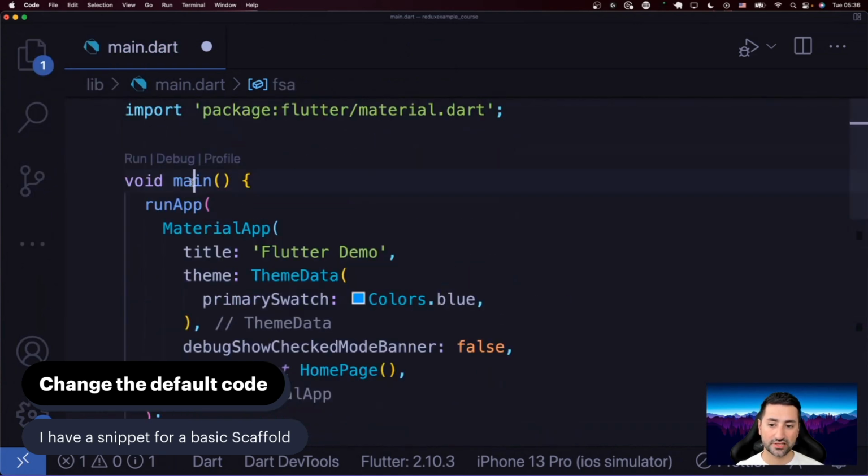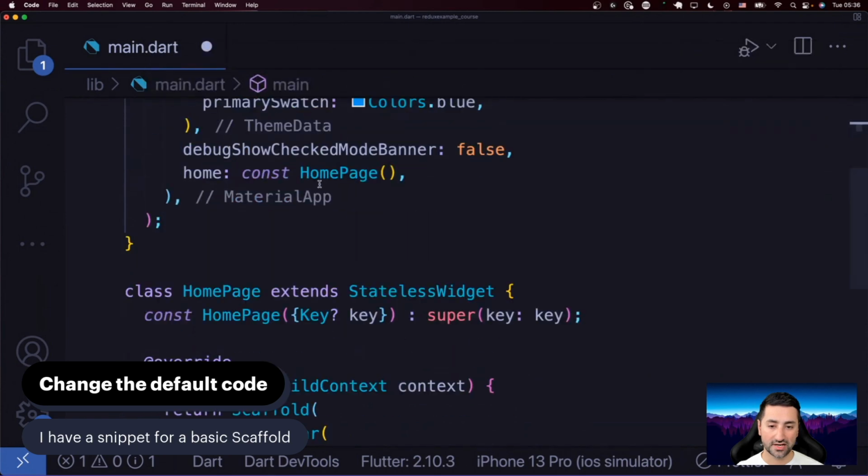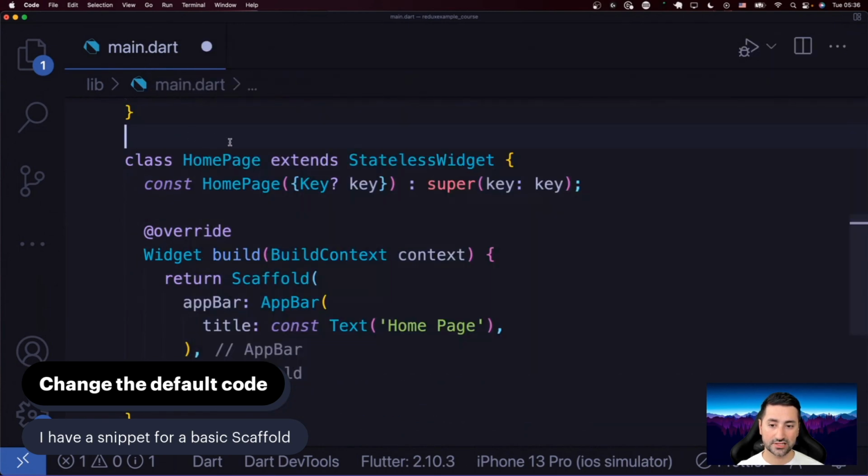And all this does really, it creates a main function here for me with material app in the main function and run app. And then it will also create the home page in here as a stateless, which as you can see in here. So there's nothing fancy about it. It's just I have a snippet to do that, but you may want to do it by hand. And if you want to do it with the snippet like I did, I have a video on YouTube where you can actually learn how to create custom snippets in Visual Studio Code for your Flutter application. So have a look at that video as well if you're curious about custom snippets.